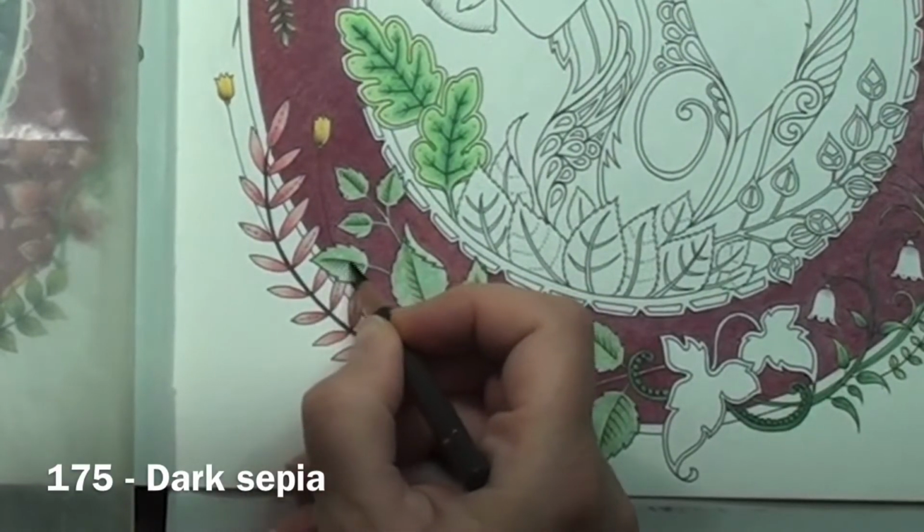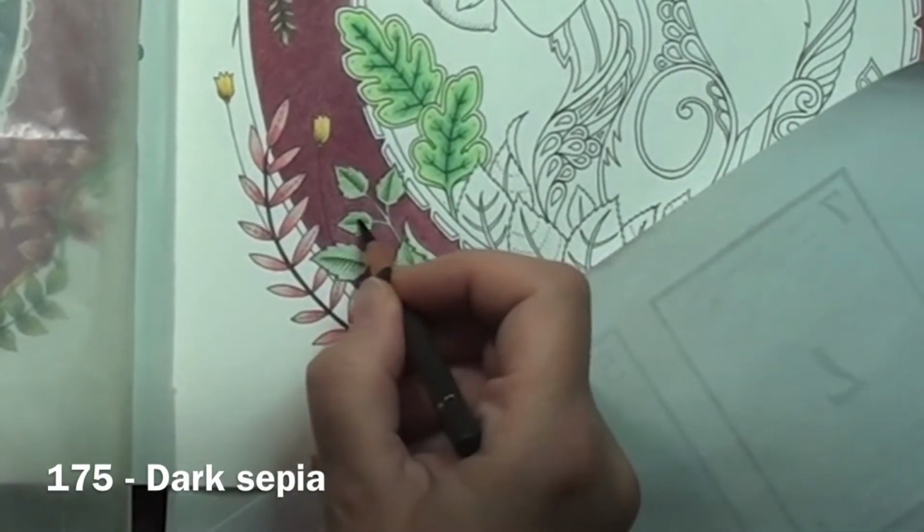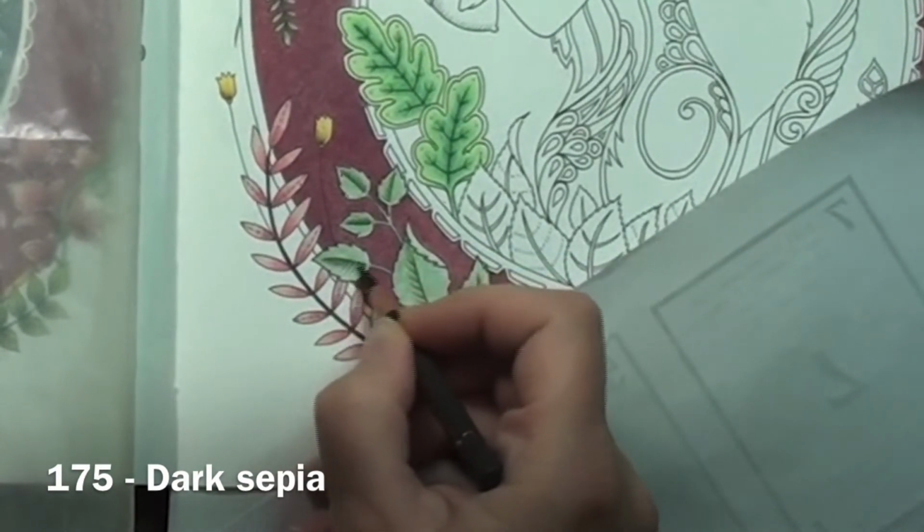To up the contrast for the shadows, I come in with sepia and add in a darker line next to the central rib, but feather that out a little to better blend with the shadows out over the rest of the leaf. I also add in shadows where the leaves are overlapping.